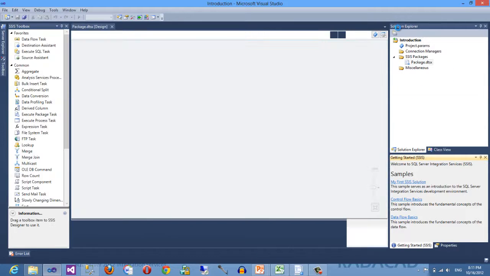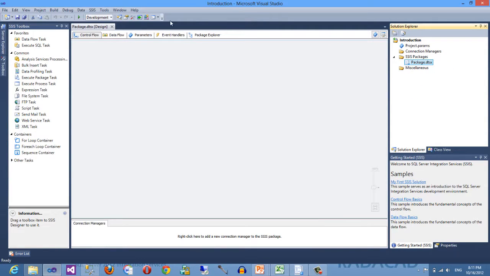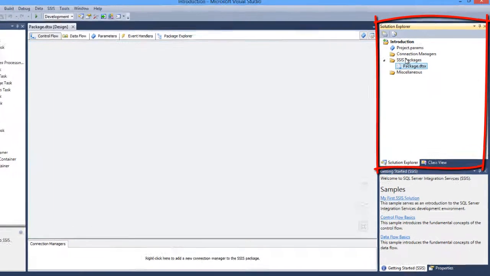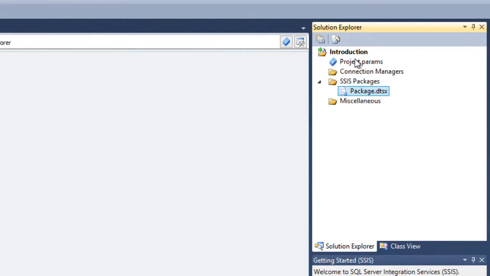As you can see, there are some windows in SSDT. If you have never used SSDT before, it is our development environment. There are some different windows here that help us. The first window is Solution Explorer. In the Solution Explorer we have our packages and project information. The name of the project is introduction.